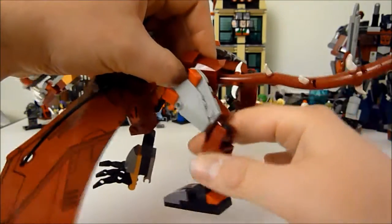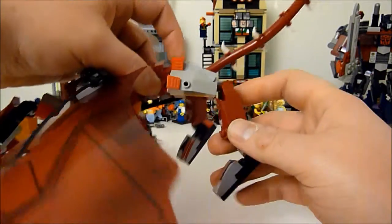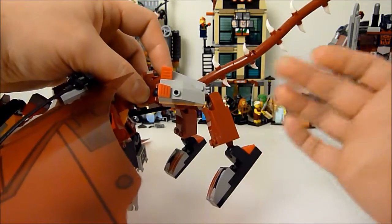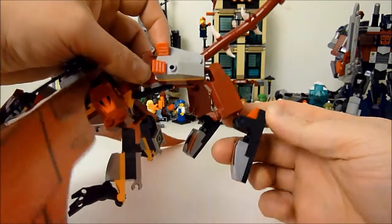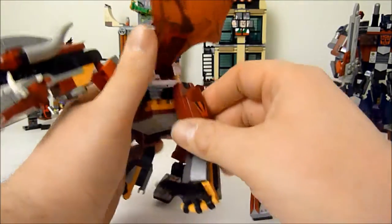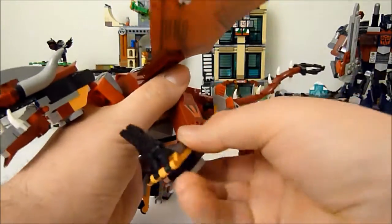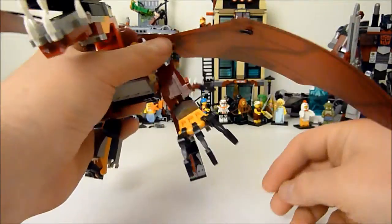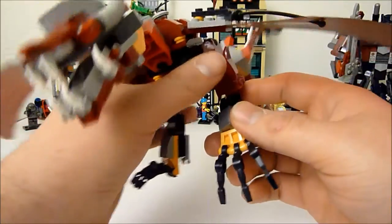The hips, of course, are ball jointed, as well as the mid leg. I don't know if that would be the knee or what. And then the foot is, of course, ball jointed. Same as the arm. You got the ball joint, you got the ball joint, and then you got the claws, the talons on the foot there.